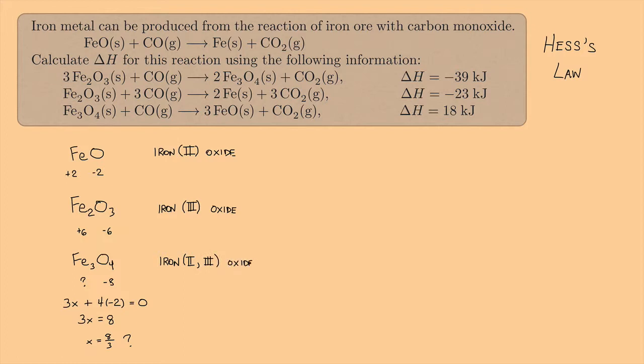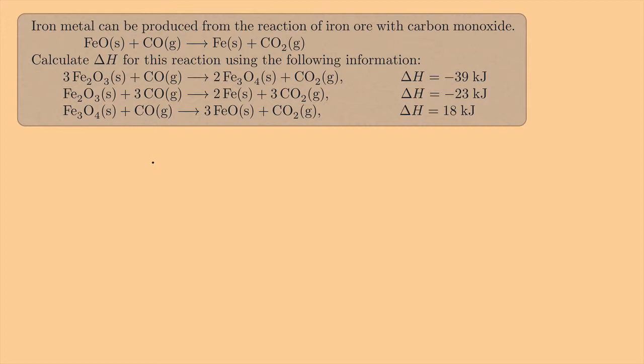So what's going on? It's actually that the iron is made up of a combination of Fe2+ ions and Fe3+ ions. So it's kind of a mixture of both of them, and that's why we have the 2, 3 here. That's kind of a weird one. Not something that I would expect you would know offhand, but it's kind of interesting. So these are the 3 compounds that we have here with iron. Okay, now let's solve the problem.